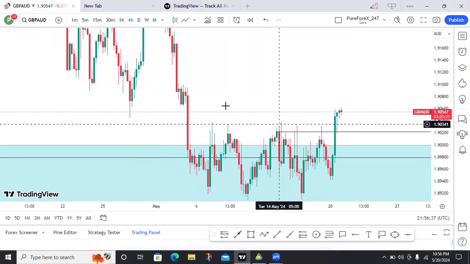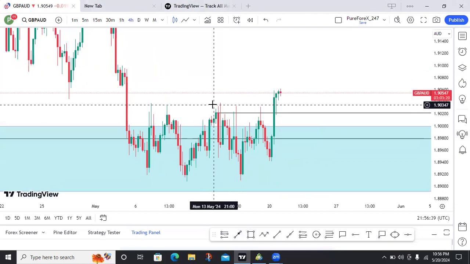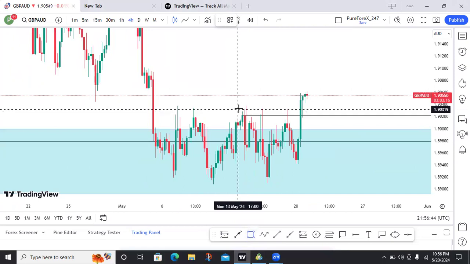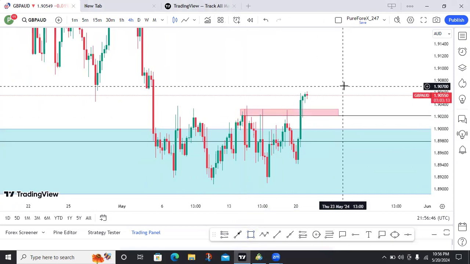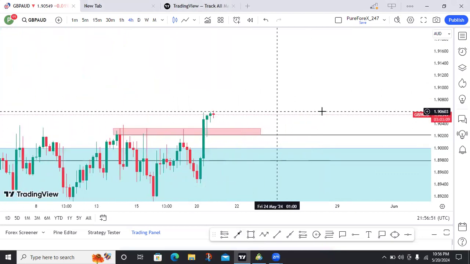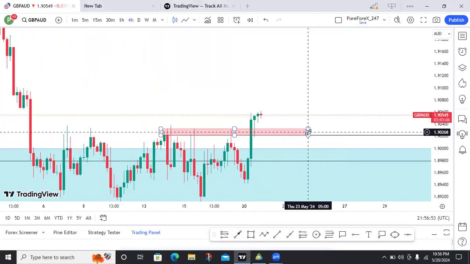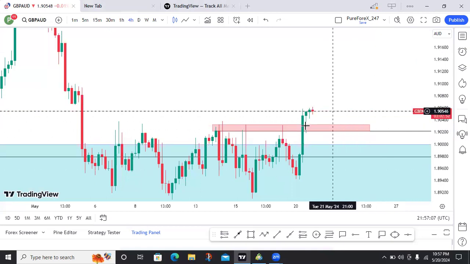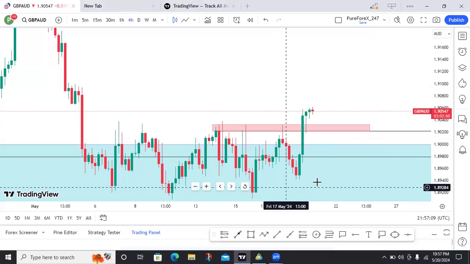What is the meaning of blind spot? Blind spot falls under the category of reversal. So let's mark that setup first. So this is a blind spot. And what is the meaning of a blind spot? Blind spot means a reversal. Blind spot is signaling us that there is a reversal in the market, which means the market is changing from a downtrend to an uptrend.